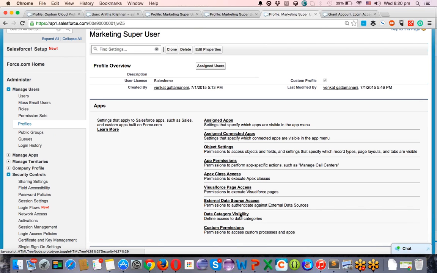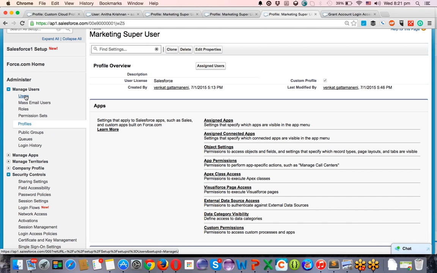That's the reason Salesforce introduced permission sets. I don't know what the version is. It might be 24th or 23rd. So with permission sets, you can assign different sets of permissions to the users of the same profile. For the same profile users, you can assign different sets of permissions. How to do that? I'll show that to you.